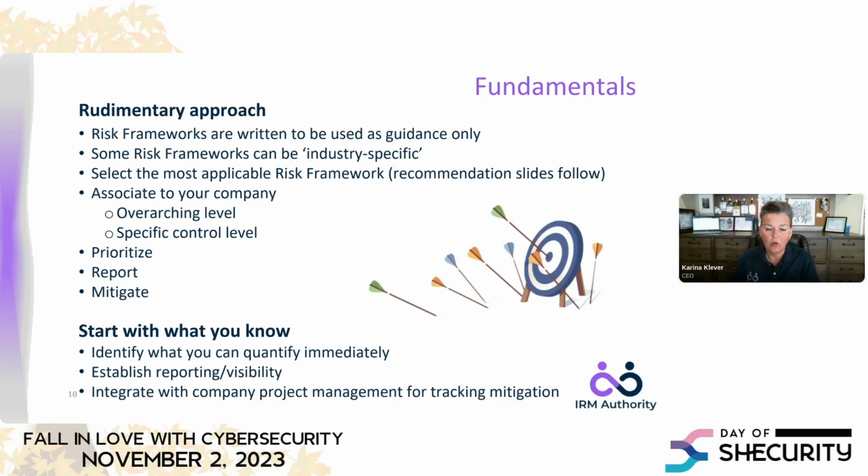So risk is one of those things where it depends on who you talk to, unfortunately, right? So there's one school of thought that says you should just include 10 risks and call it a day. I don't know that that's really helpful, right? Especially with the SEC requirements that are coming out. Especially with larger companies who have a lot of controls to keep track of, when the controls fail, you need to know how important that failure is, or when they don't happen or they happen part of the way. Because if you are looking at a list of 3,000 items that aren't going well, how do you know which one to really focus in on? You kind of need some way to gauge the weighting of that risk, right? The weighting of that control that hasn't happened.